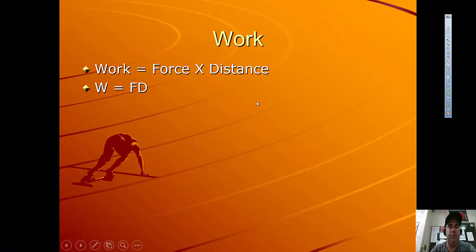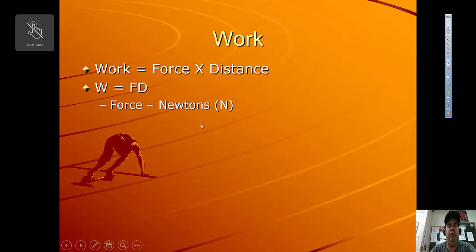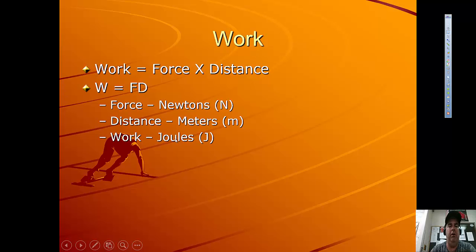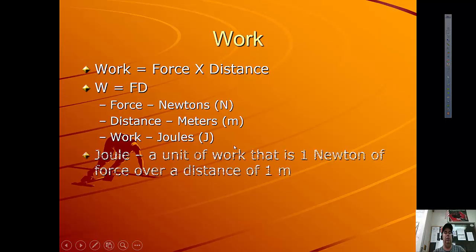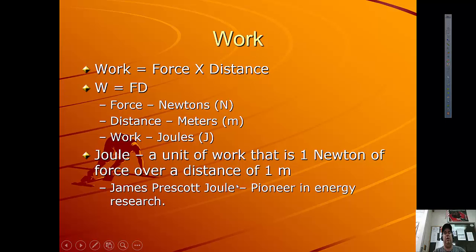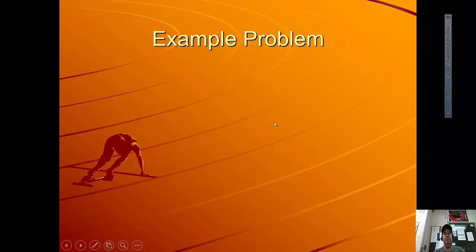So force, as I said, is measured in newtons. Distance is measured in meters. And then finally, there is the joule, which is basically 1 newton meter. The joule is a unit of work that is 1 newton of force over a distance of 1 meter. It's named in honor of James Prescott Joule, who was the pioneer in energy research. Anytime energy was being studied, James Prescott Joule was the individual that looked at and studied it, so they named it in honor of him.